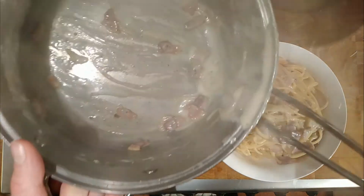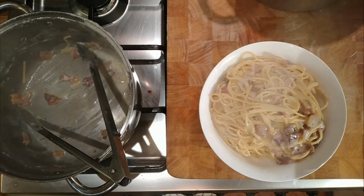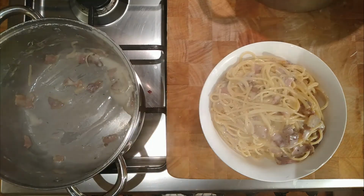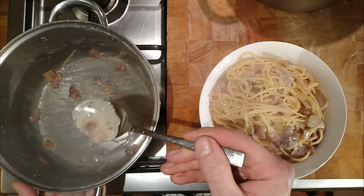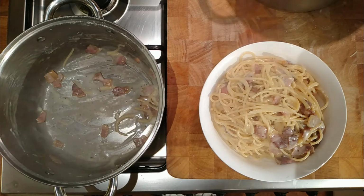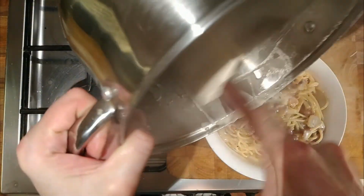So you'll be able to see the sauce there. So I'll wash that spoon. So as you can see, that sauce has got that consistency. So just thick enough to coat the pasta like that, which is perfect. That bacon stock makes a difference. So I want all of that at the bottom there. Don't want to waste any of that lovely cheesy sauce.